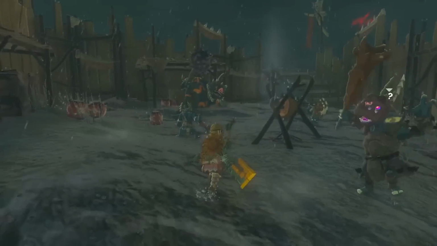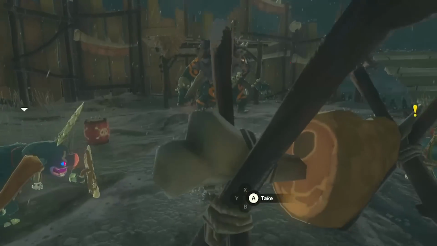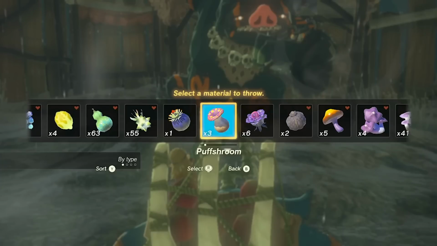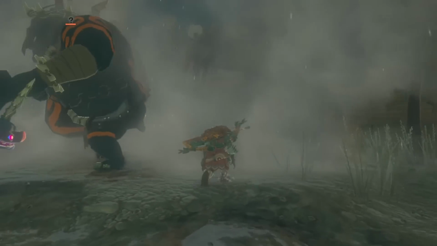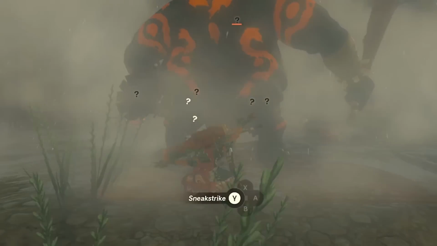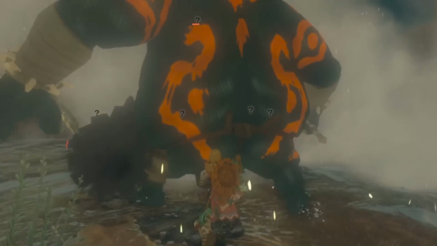Or going up against a Bokoblin boss that's giving you a hard time. One Puff Shroom gives you an opening to do a sneak strike that does 8 times the damage, without worry of taking any damage, and saving you tons of durability on your weapon.